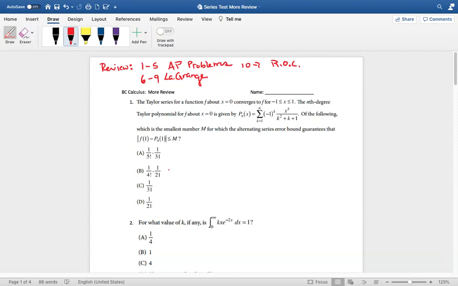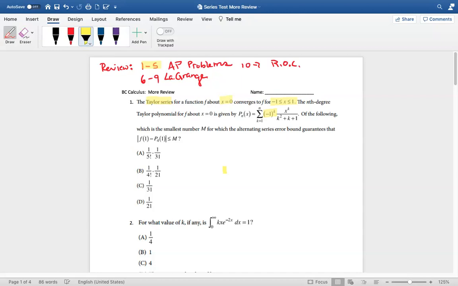But I want to talk about my thinking process with each one of these more challenging problems, especially 1 through 5. Okay, so when I look at this, number 1 is multiple choice. It talks about a Taylor series, so I better be given a center. They're not going to ask me for the interval of convergence; I've got it. But they are asking me about a polynomial approximator. They throw in k's here, which is a little annoying.